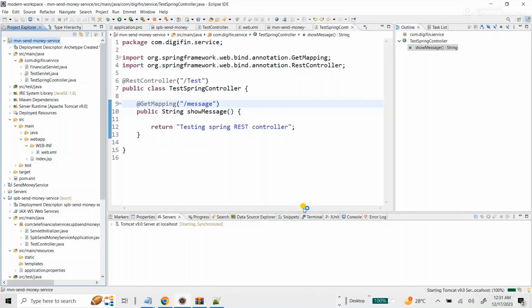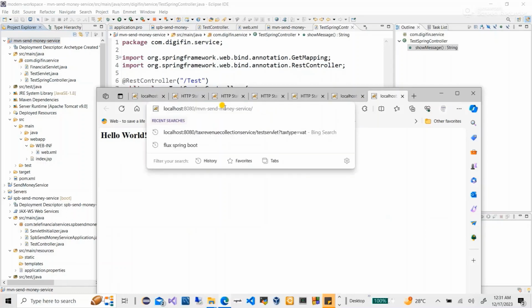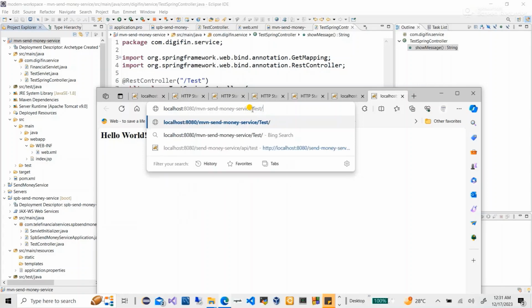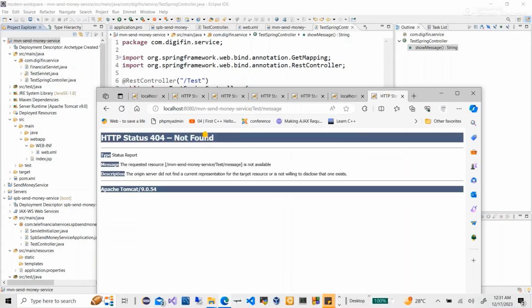I suppose you see some number of errors. So this is fine for you. That's the normal one. But if you go to test and go to message, it even tells you that it cannot find the test message.